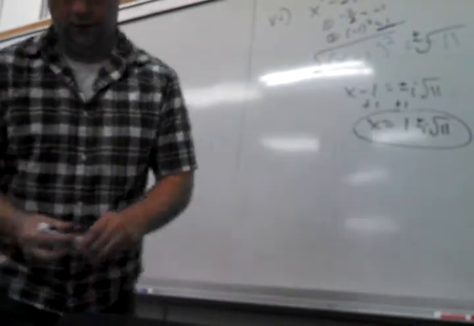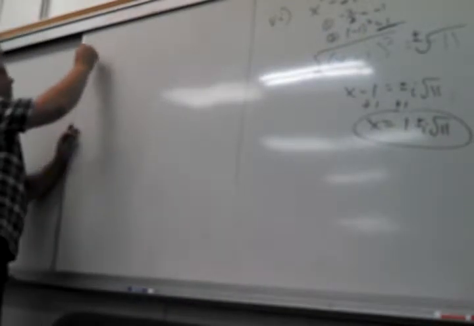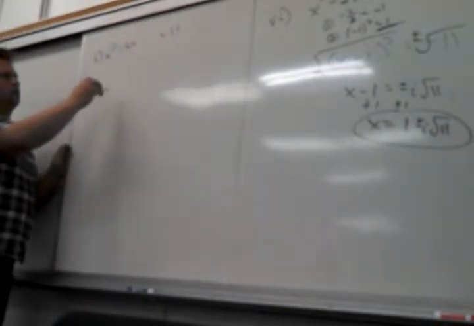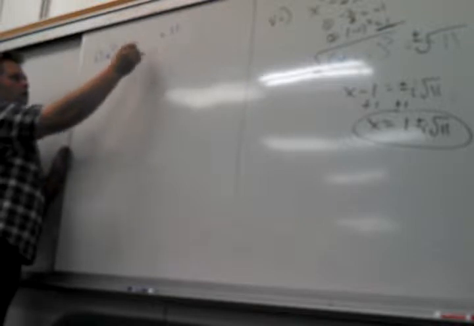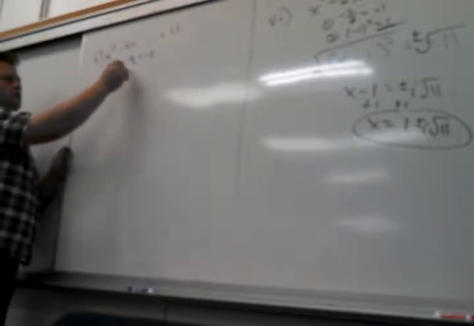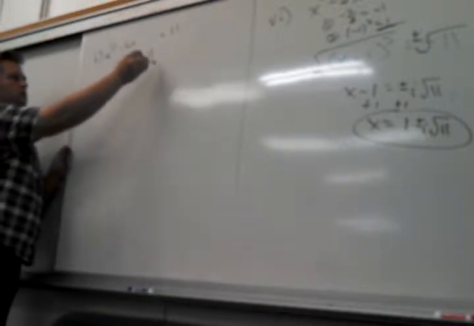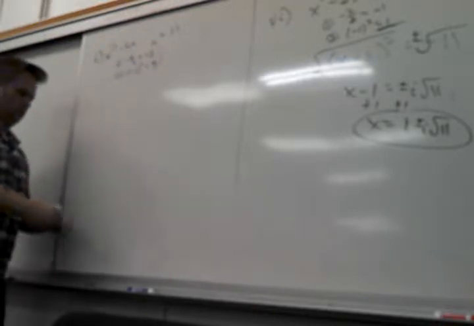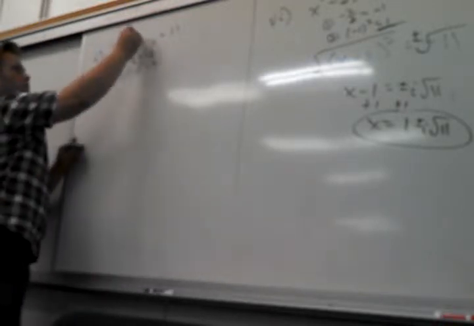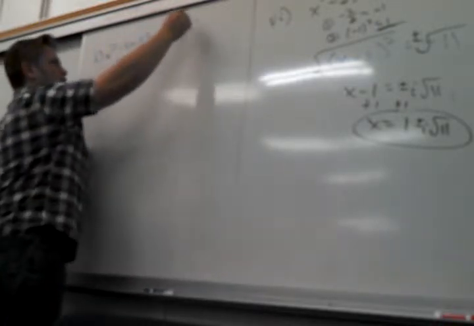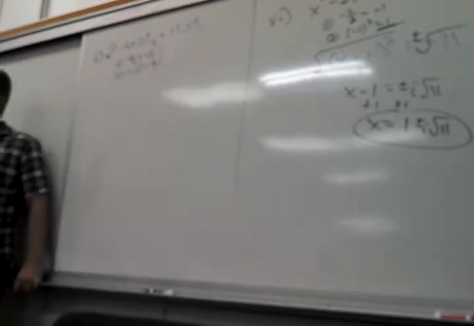So the first one's not too bad, right? Move that 11 over. What are the two steps here? So -3, good, and then 9. So that's what I put here, and I better put it there too. That's the easiest mistake to make, really, is to forget the other side.